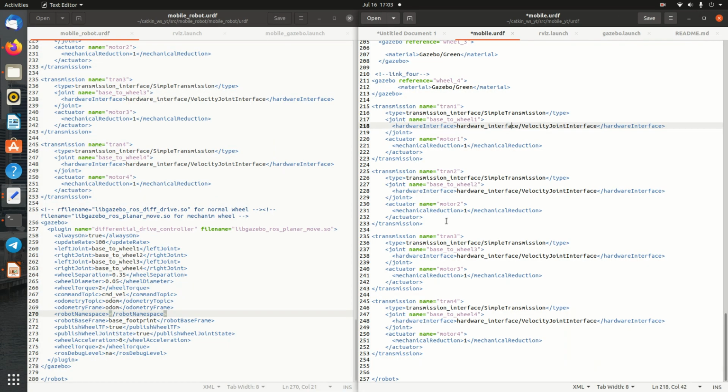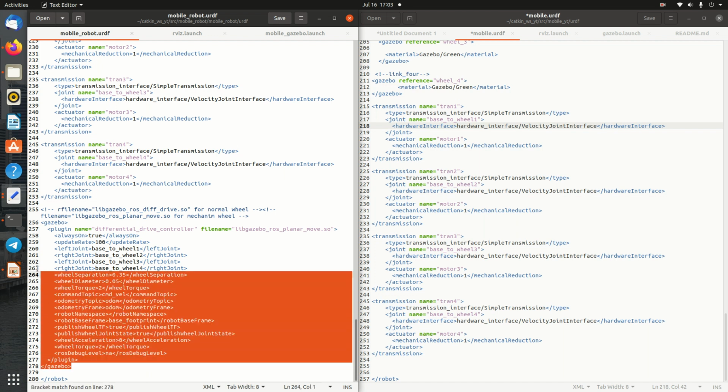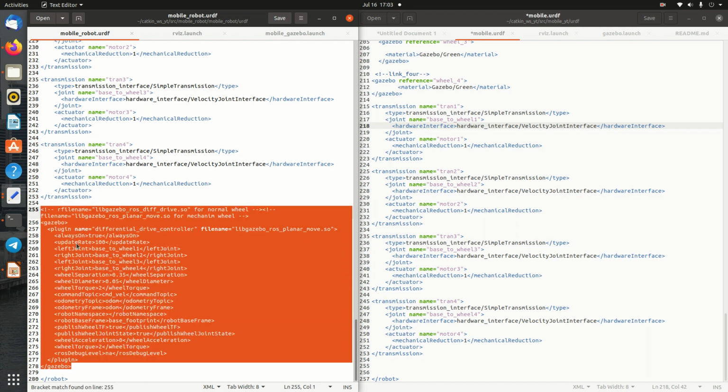Okay, I came back after a short pause. Okay, we just described our robot in the RVIZ and Gazebo. Now we are going to move it in the Gazebo environment. So we need this plugin.